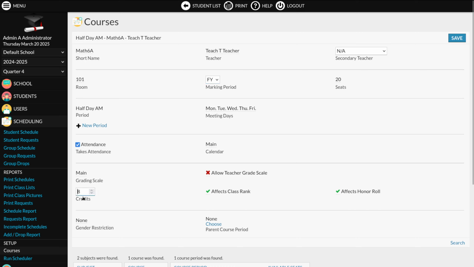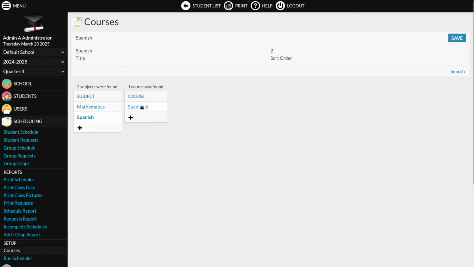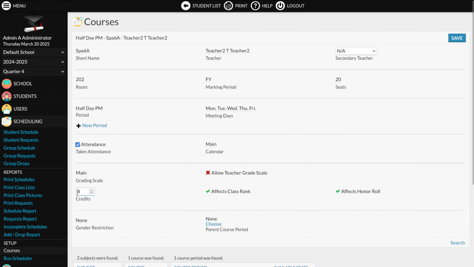Next are credits, which are important when it comes to cumulative GPA. So, for example, a class with 8 credits will count twice as much as, for example, the Spanish class, which has only 4 credits, and those credits will be spread between each quarter.